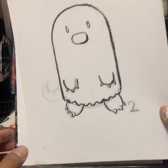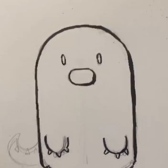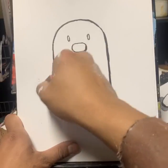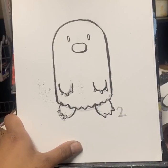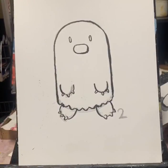I'm going to move Diglett to the side a little bit, or down below. It's going to dig down. Dig, dig, dig. Let's erase our sketch. And that's why we got to wait for the ink to dry, or it's going to smudge so bad. Diglett does not have feet or hands. But we don't know because it's underground, right? I guess we're just using our imaginations to kind of show what we think is down there.